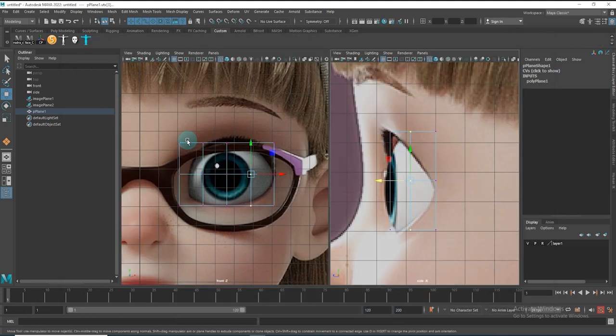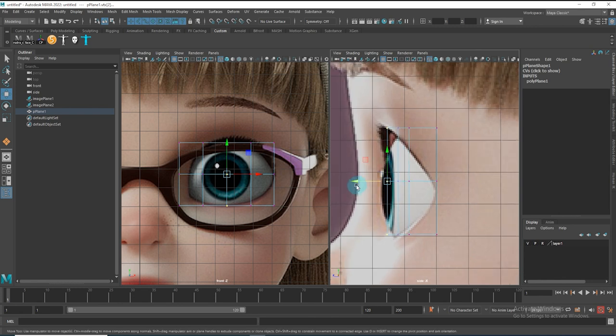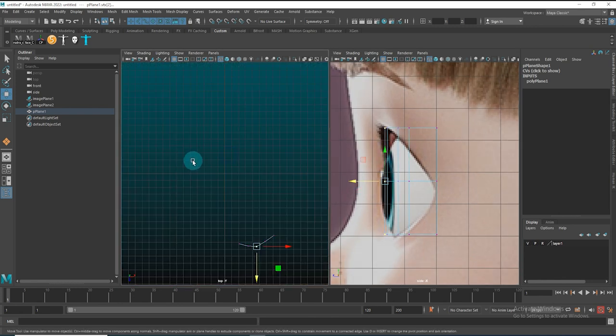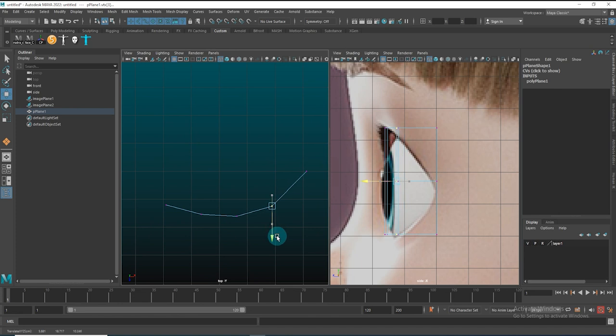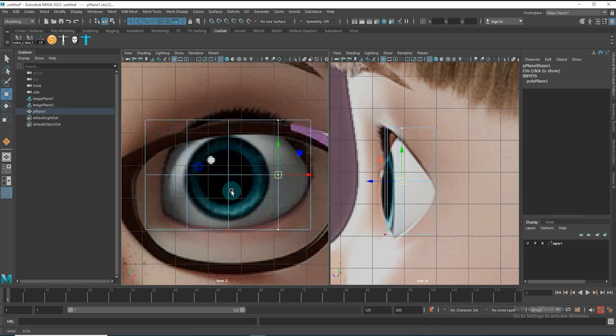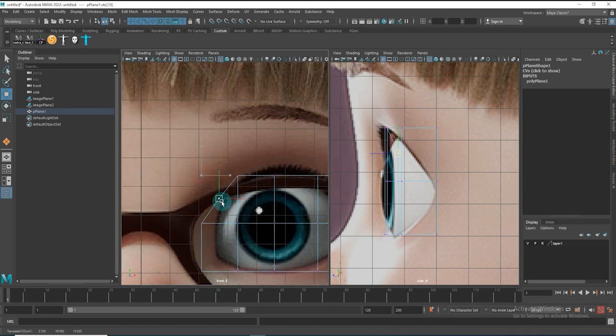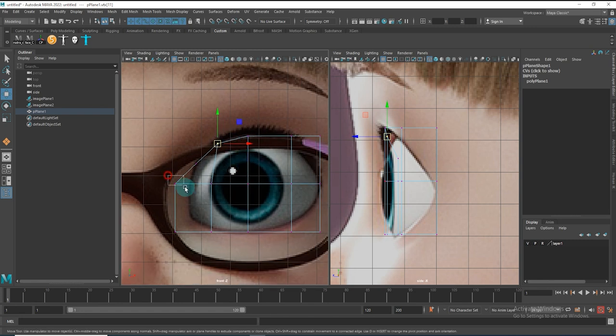Now what we do, we just select this one and push back, and I just select this one and pull out. If you see on the top, it's looking like that. You just place the proper arc as a shape of the eye, and now with this front view, I just place all the vertices in the right place.